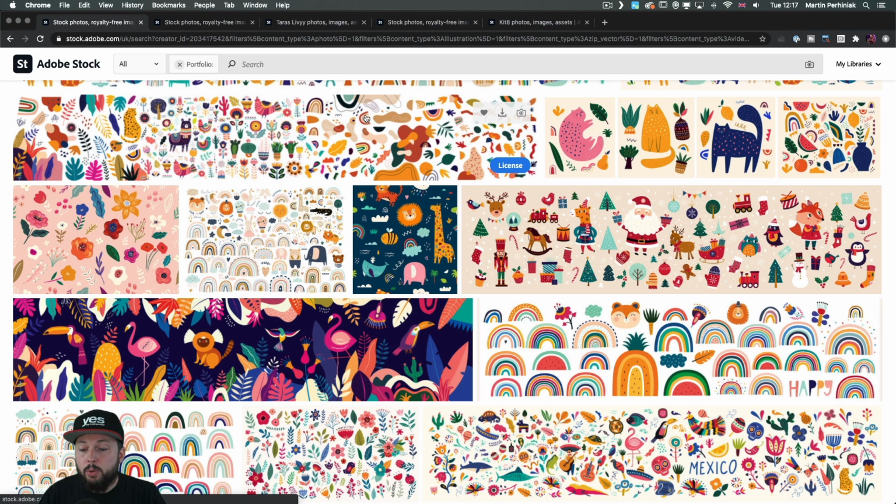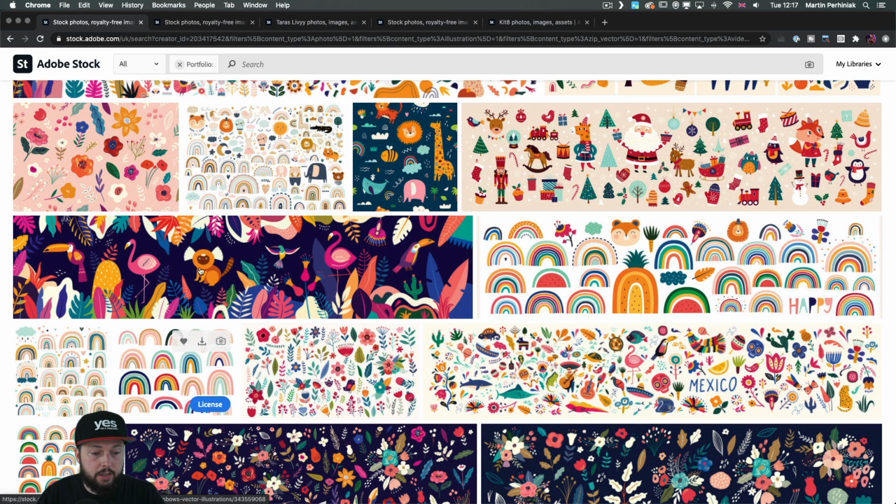So as an example, we can see these rainbows showing up in many different assets. And it's just like a different collection of them or combined with other assets or maybe in a different color theme. And that is actually a very smart thing to do, repurposing details in various assets, because you are not restricted at all to repurpose content as long as it's not exactly the same as another asset that you already uploaded on the stock site.